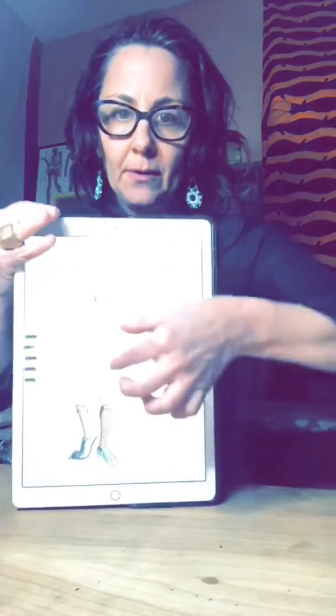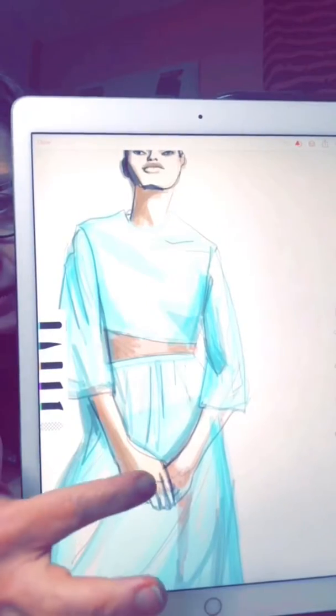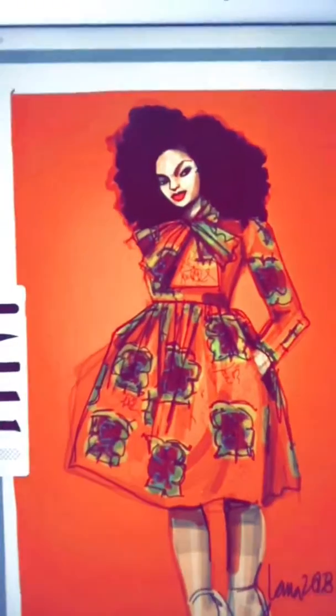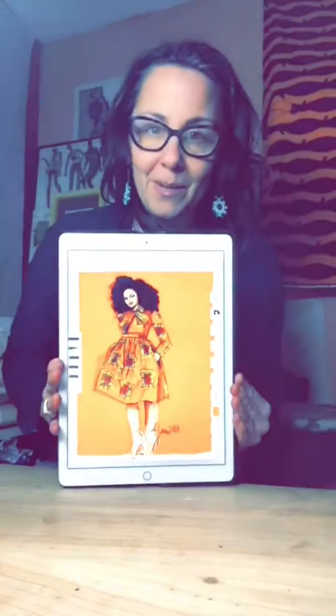Now, these are bodies as well. The reason I did the faces as a focus for this class was so that you could be illustrating without worrying too much about fashion design, and have a focus that's a little bit smaller so you don't get overwhelmed while developing your techniques and skills. But notice how important the face is as part of the story. You know what I mean?